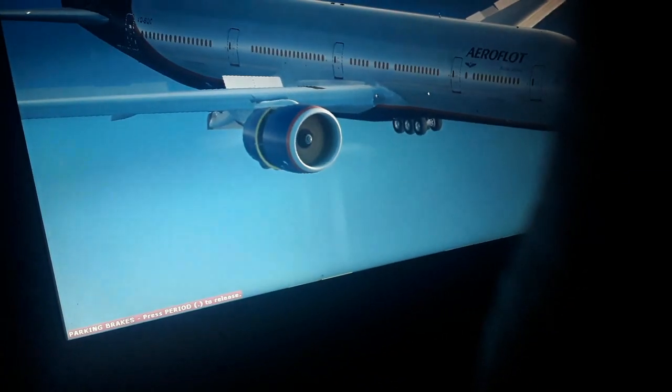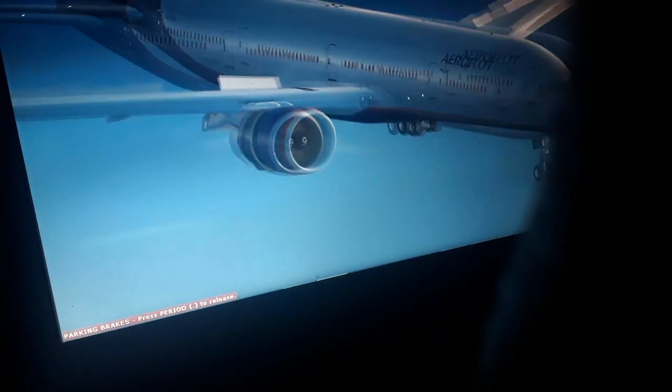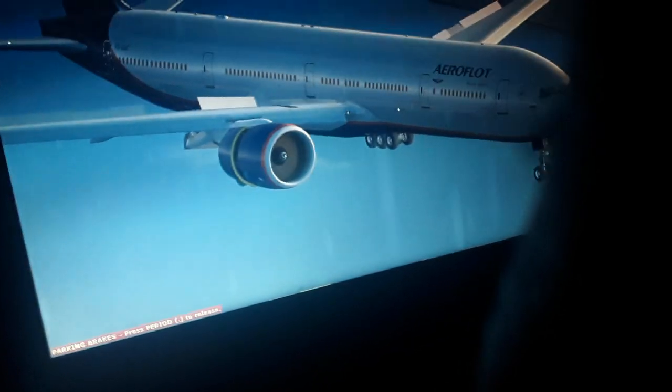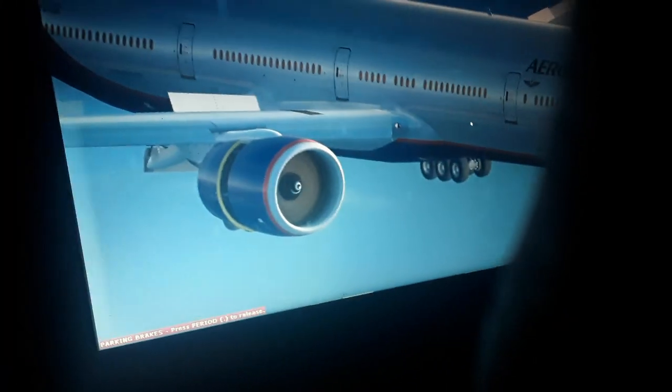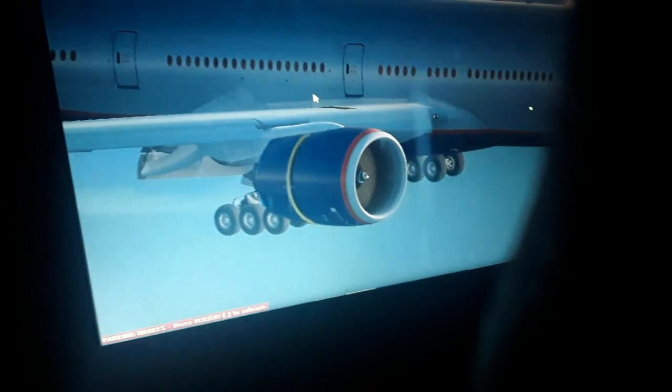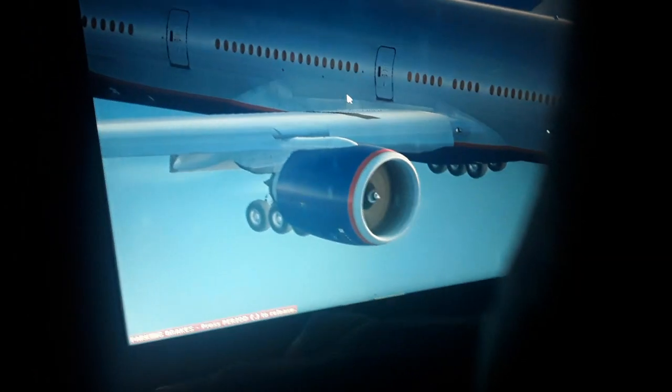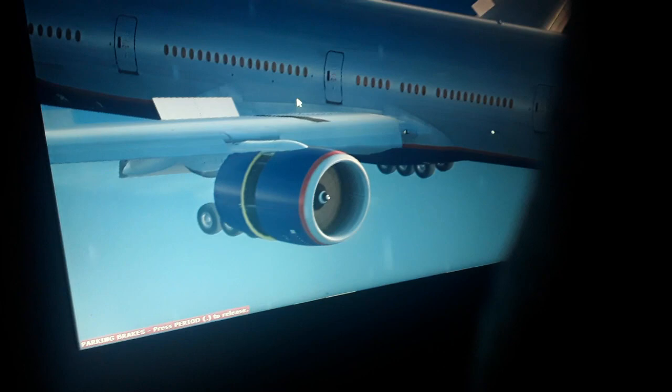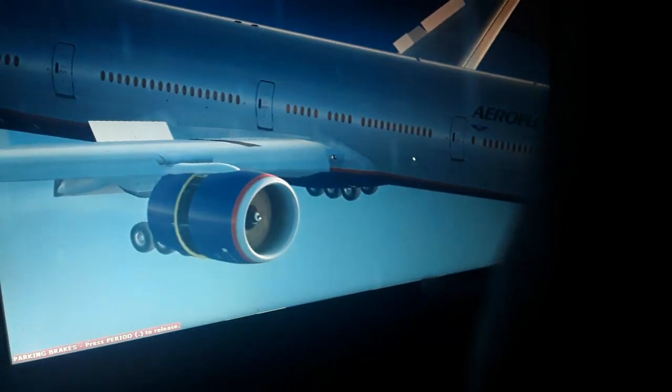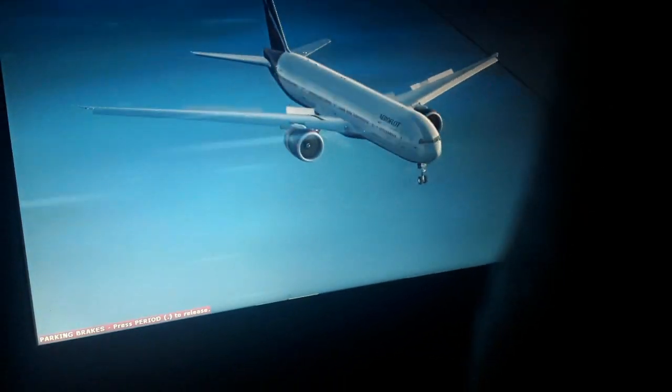Also see the other, the front side of the fan, so you can cancel this, you can rearm. You will see the blocker doors here and here open when you activate the thrust reverse. So this is the thrust reverse.